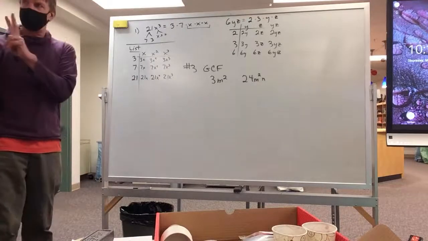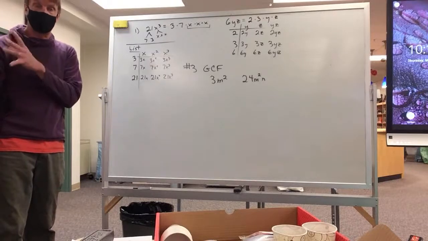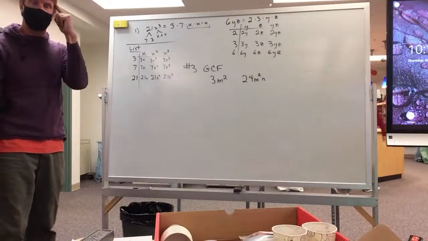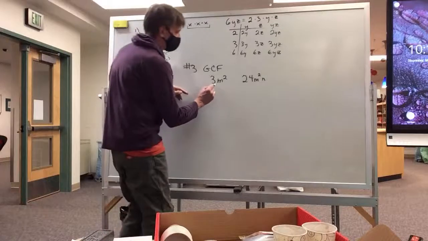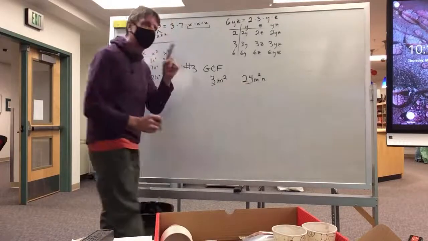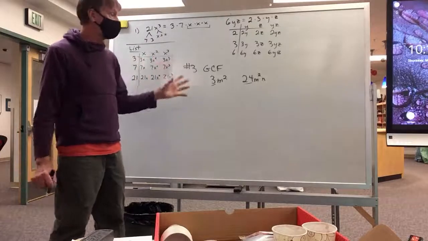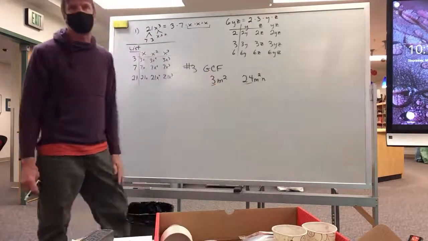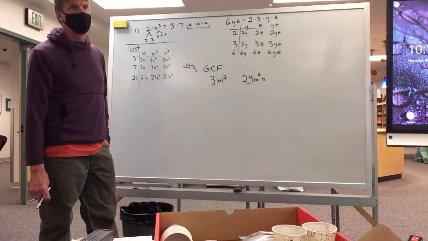So it's kind of a two-step strategy, or maybe 3 steps, or 4 steps, however you want to look at it. But it's a step-by-step strategy. It's not an in-your-head, one-time-and-you're-done thing. If we start by looking at the coefficients, that's what I would do first, because they're written first. Work from left to right. What's the greatest common factor between 3 and 24? 3.